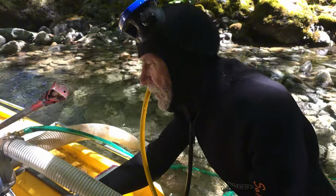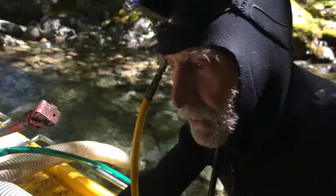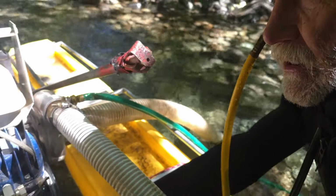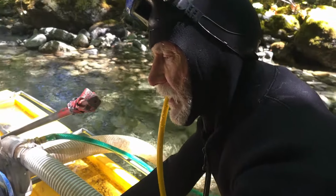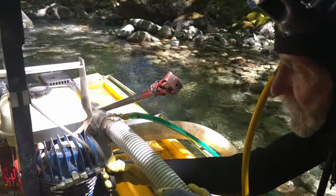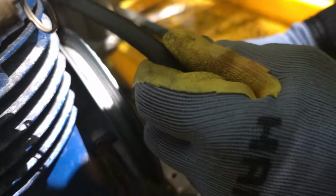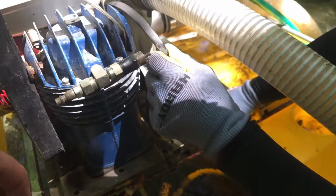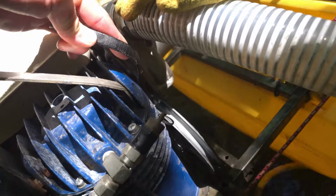All right, well, let's do a bedrock cleaning. All right, so we're ready to clean the bedrock, and no air. Fired up and we had no air. When I disconnected the air compressor an hour or so ago, I felt it and I could feel the air. Oh, it's running great. When we put it back on, you can see the belt has failed. It's come apart here. We don't have a spare, but this is probably a standard one. The numbers maybe aren't visible on it, but we can tell by the size.